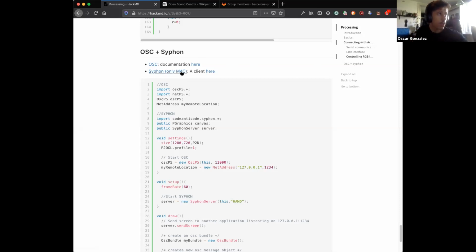Syphon is a protocol that basically opens an internal communication with other programs and sends that screen over to a certain port. So it could be, for example, a projection mapping program like Resolume, VDMX, what's the one?